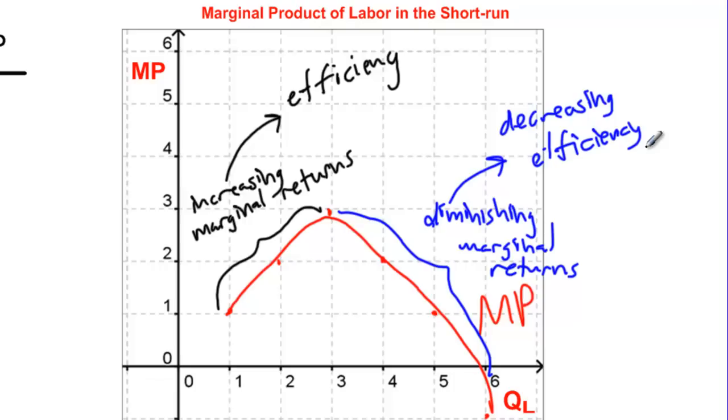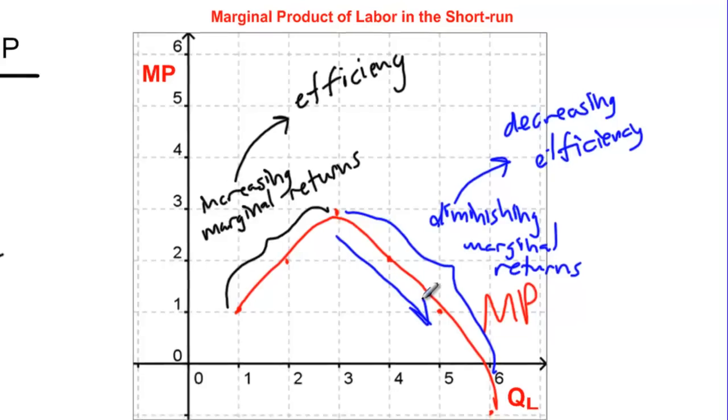Of course, total output in our factory continued to increase until we hired the 6th worker. However, it increased at a decreasing rate. The 4th and 5th workers contributed to the output of the factory. However, they contributed at a decreasing rate. There was simply not enough capital to go around, and by the time the 6th worker was hired, he actually reduced the productivity of all the other workers in this factory, and the factory's total output fell from 9 toy trucks to only 8 toy trucks.